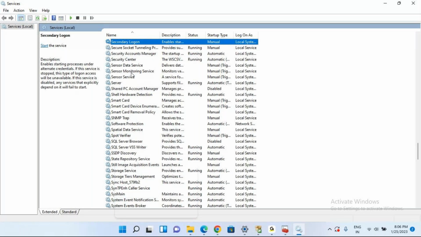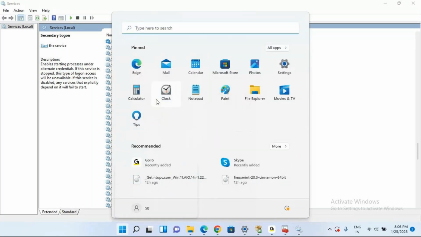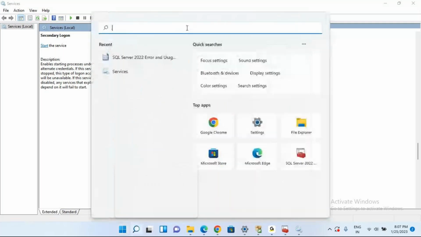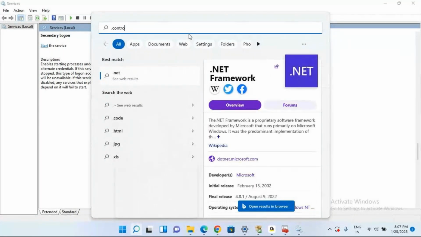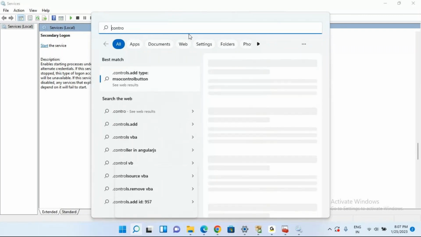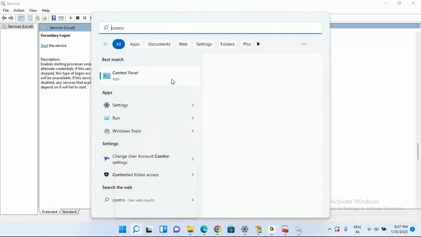Do one thing. Click on Start again. Click on the Windows button, and in the search menu, type Control. No, you have put a dot. Remove the dot. Now type Control Panel. Yes, Control Panel.